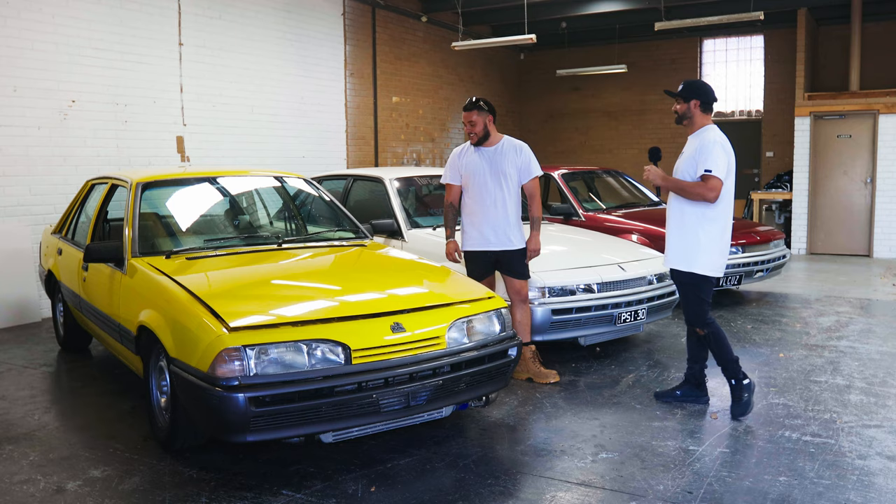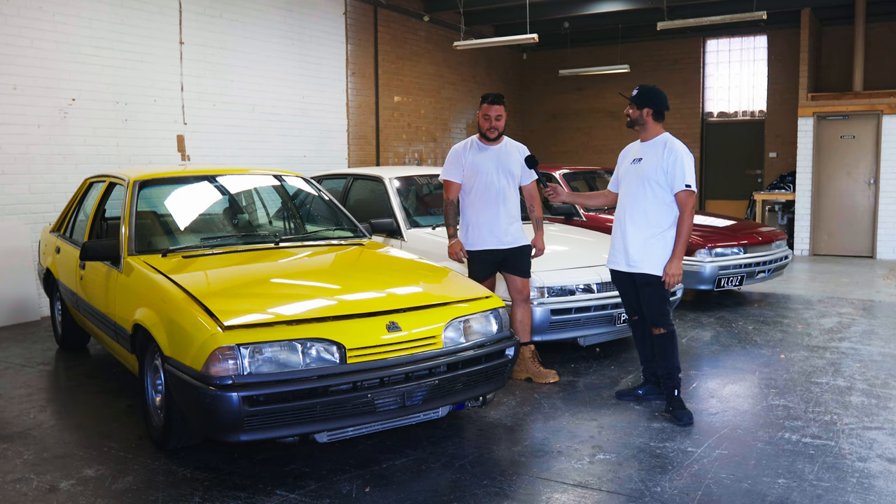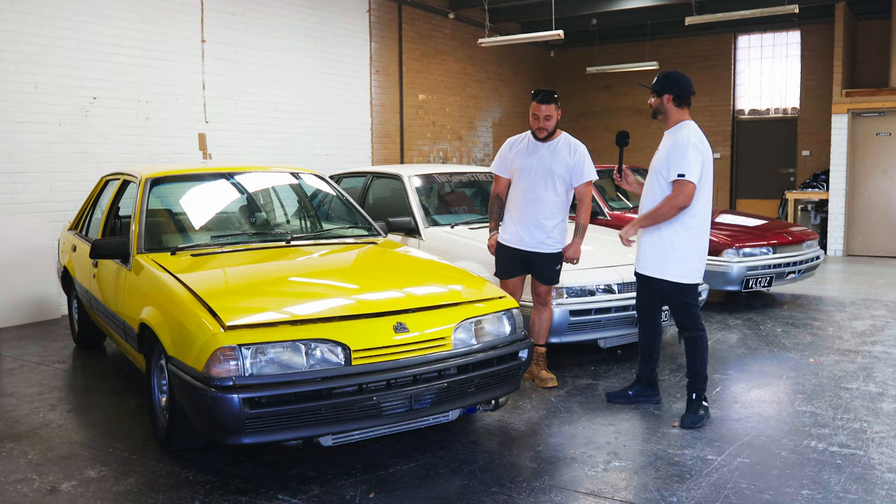It's time to sell this because it's time to put time into that one. I did love this car but there's no room for two, so I think it's time to move it on and I think you guys are going to do pretty good with it. Give us a quick rundown on the history of this car — what's it got and what have you done to it since you've had it?